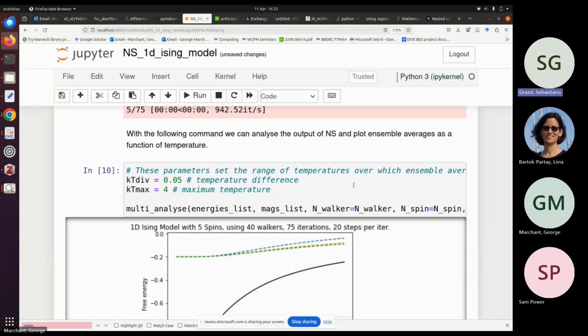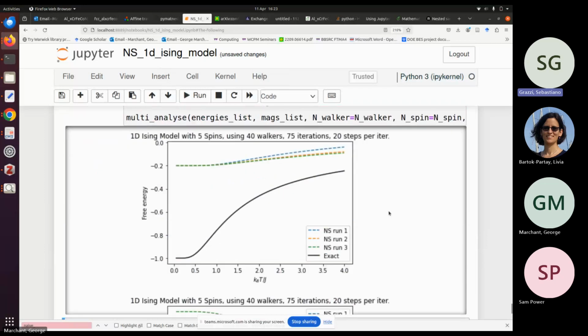I'm going to ask the audience. Can anybody guess what's happened here? We've increased the number of walkers, but I didn't change anything else. So why? There's decent convergence between the three curves, but they've all plateaued at basically the same point, which is way higher in energy than the minimum we want to get to.